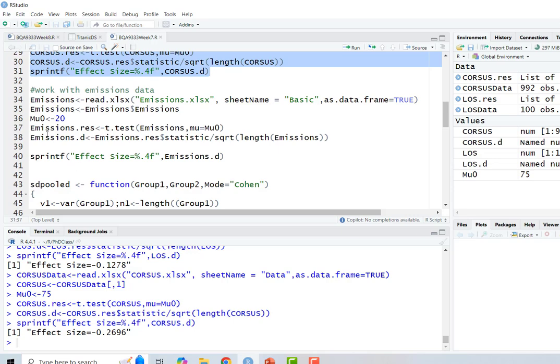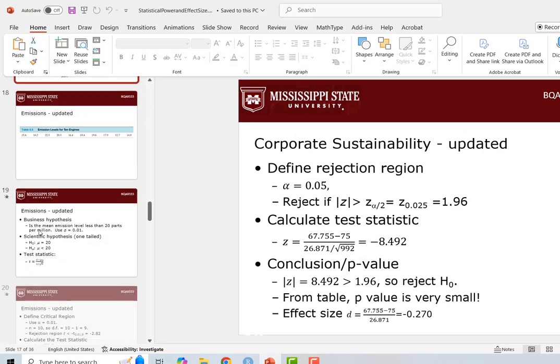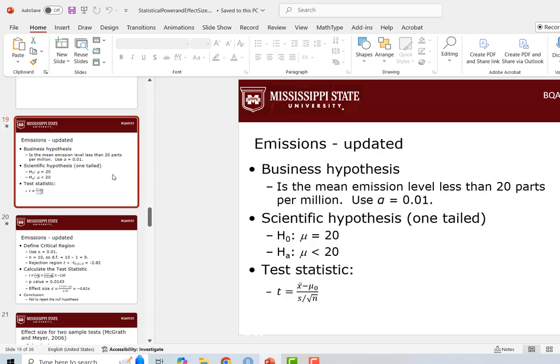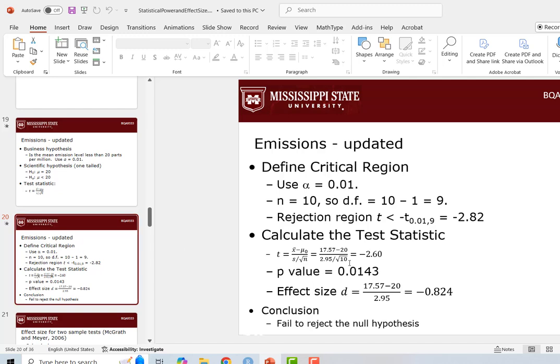And then for the single samples, finally, the third one, this is the T example. This was the emissions test. So we have this very small sample size of size 10. And testing at alpha equals 0.01, we just about failed to reject. But because the sample size is so small, this was actually a pretty large effect size.